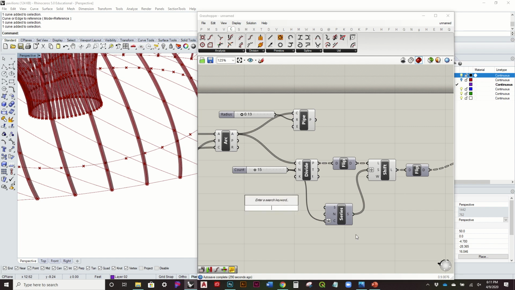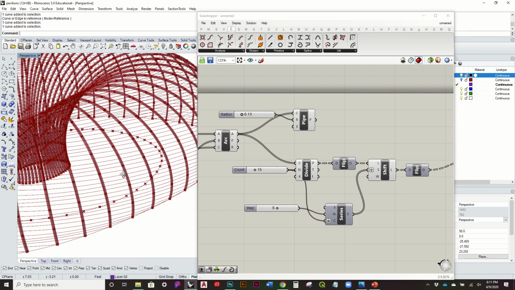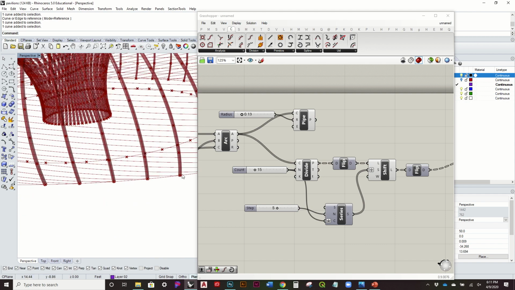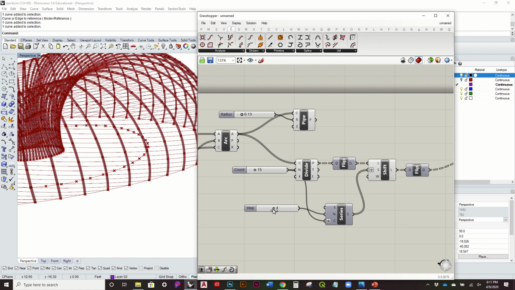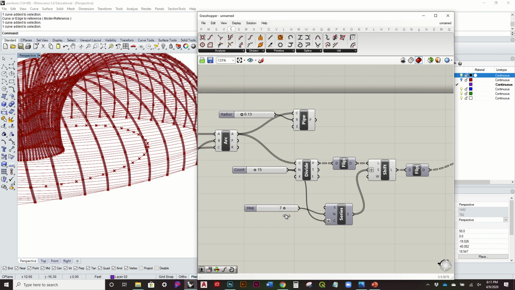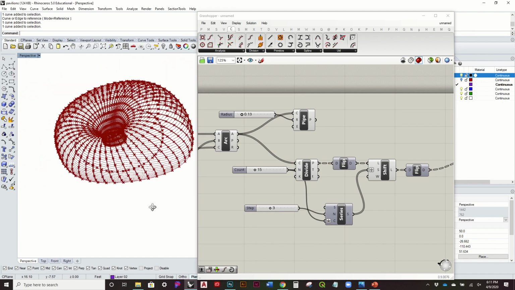If you want it to jump even more, you can give it another slider. So let's say you want it to jump 5. Now you can see it goes from this one all the way to the 5th one over. So 1, 2, 3, 4, 5, or sorry, it's a little bit more. That's how you can control how steep you want that angle. You can have it go almost perfectly horizontal, so you can start to play with it that way.